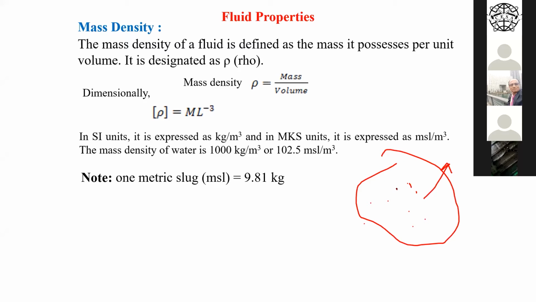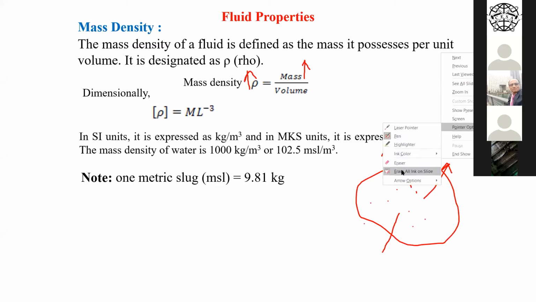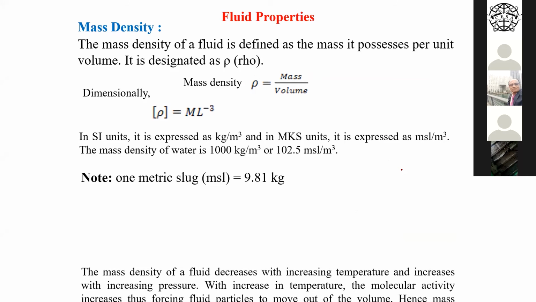Now, when you have fluid molecules here and you try to increase the pressure, what happens? You are bringing in some molecules inside this particular mass. So what happens to the mass? Mass will try to increase. If mass increases, then the mass density will increase. So this is how this happens. That's why this is a question often asked, many times asked in the GATE.